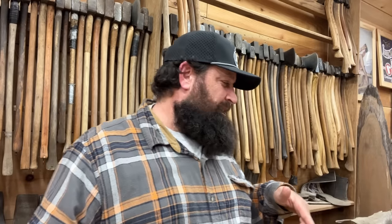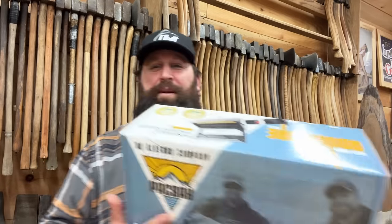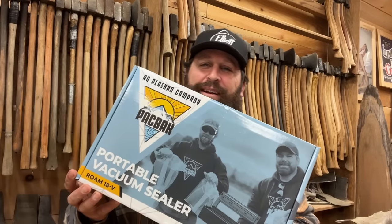Super, super cool. That one is made by Packback. It's, I guess, an Alaskan company. But that's the vacuum sealer, battery operated.